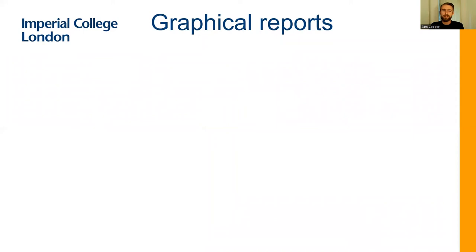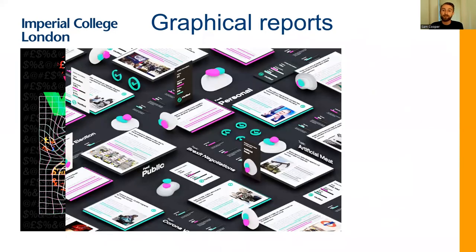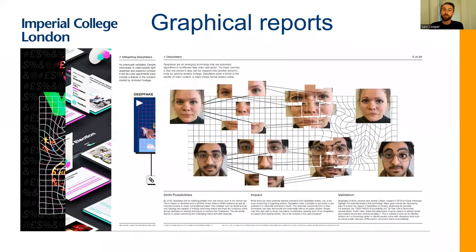Throughout the degree, courseworks will often be submitted in the form of both a report and possibly also an artifact. We really strongly encourage students to have very advanced and technical communication skills — it's not good enough to have a Word document with no formatting. You need to understand how to make an impact on, for example, investors when you communicate your ideas. We won't accept any substitution of aesthetics for technical rigor, but you can certainly do both, and these are ways you can really improve the impact of your work.